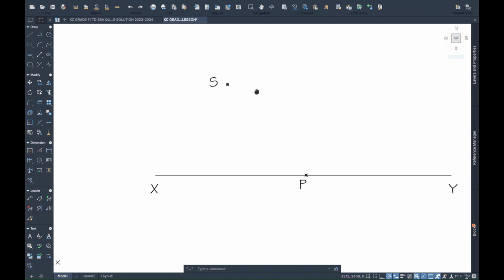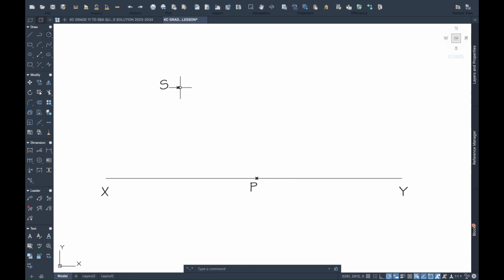point. So here we have a point S, a given line XY, and on the given line XY we have a point P. Now what we're going to do is similar to what we did before, which is we have to connect the 2 points.